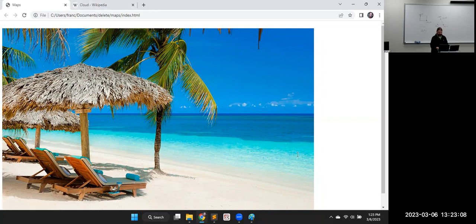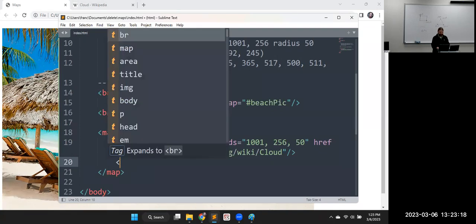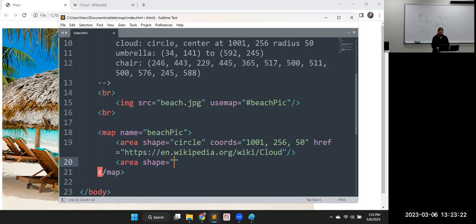Then I'm going to add something else in that actually showed up in a previous class. Somebody asked a question, and we dug around and found a way to do it. We'll get to that in a second. So, more examples of the area tag, shape could be a rectangle. And then our coordinates go x1, y1, x2, y2. We need those 4 numbers in there.